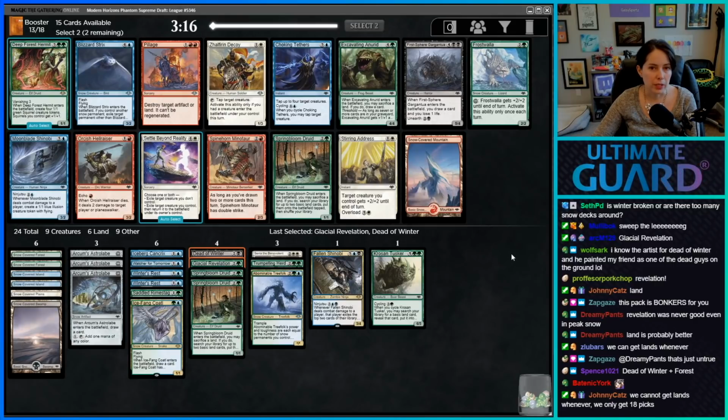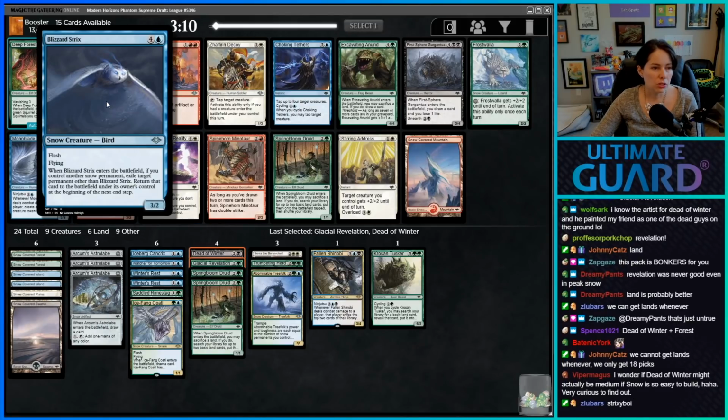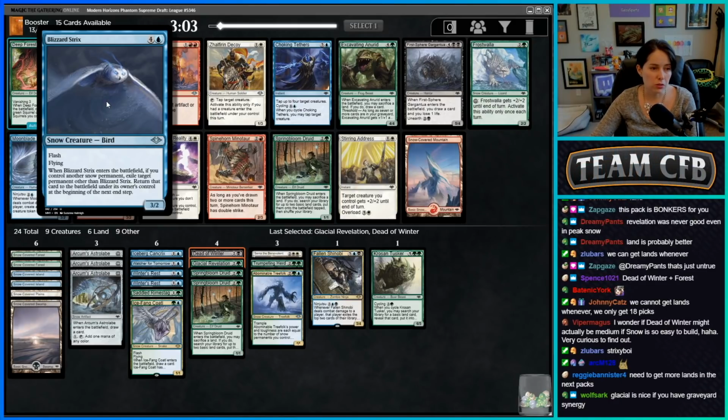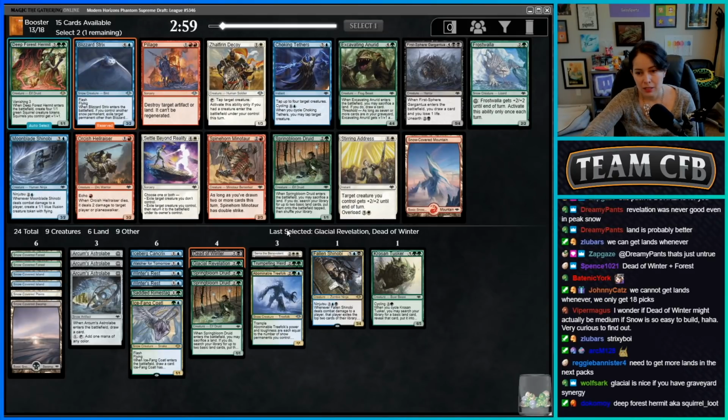Deep Forest Hermit. There's another... Ooh, isn't the Blizzard Strix pretty good? When Blizzard Strix enters the battlefield, if you control another snow permanent, exile target permanent other than Blizzard Strix, return that card to the battlefield under its owner's control at the beginning of the next end step. Yeah, Strixie Boy looks pretty good.